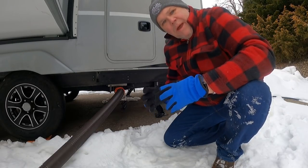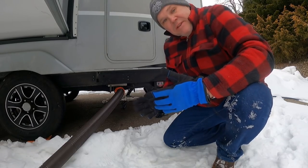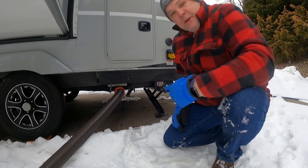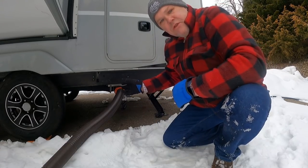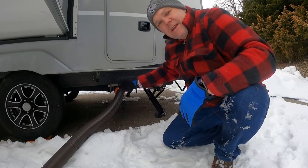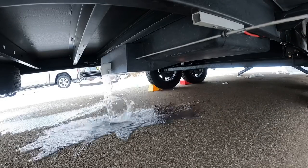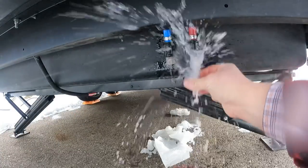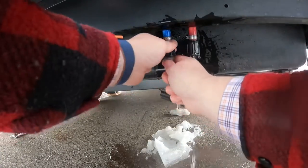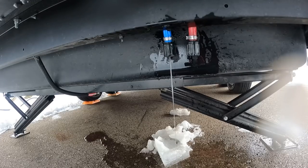Now that the weekend's over, it's time to get the trailer ready to take home and let it sit for a few more weeks until we go out winter camping again. Very similar to summer: first, I'm going to dump my black tank, then after that's done, if I've used the water systems, I'll dump my gray tank next. Next, I'm going to drain all the fresh water out of the fresh water tank — so I'm going to do my low-point drains. Low-point drains will be located at different places on different trailers. Don't forget to go inside and open up valves to release the pressure so more water comes out of your system.